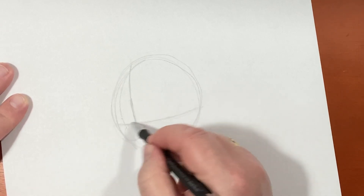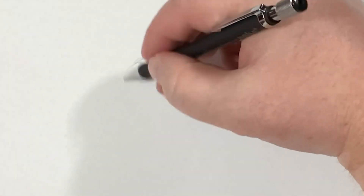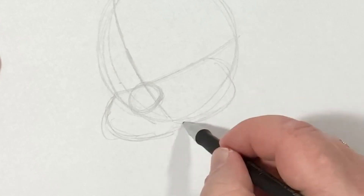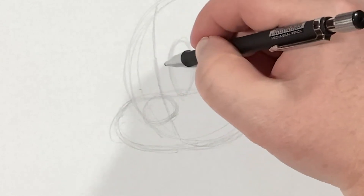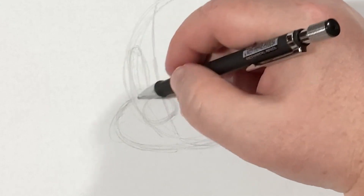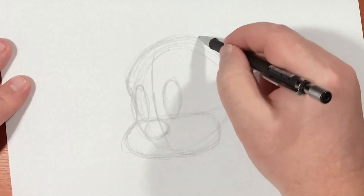So now what I'm going to do, before I do anything, I'm going to give a quick little oval here to take place of his nose. And then I'm going to throw in an oblong shape right here for his cheeks — it's just rough. From here, I'm going to throw in an oval here for one eye, and then mirror that over here with a more narrow oval for the other eye. And then I'm just going to work off of that circle and give him a bit of a shape.